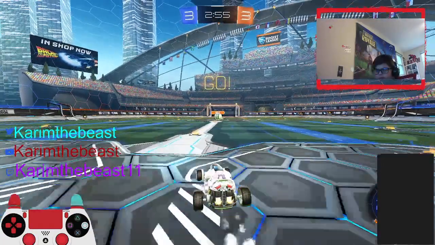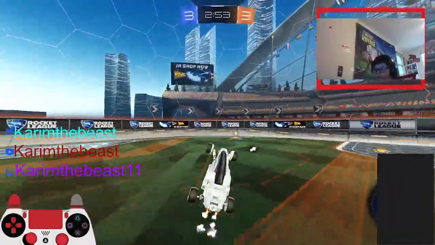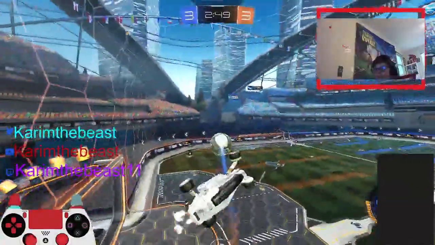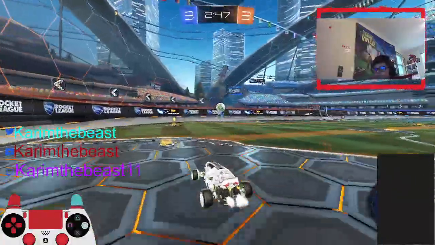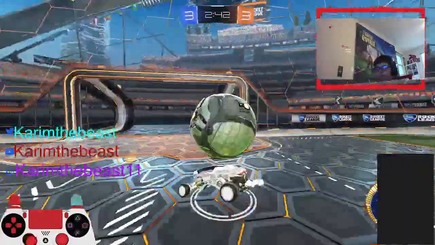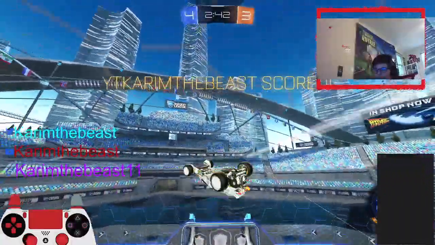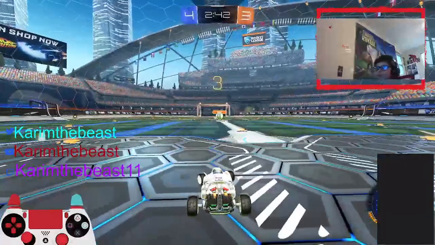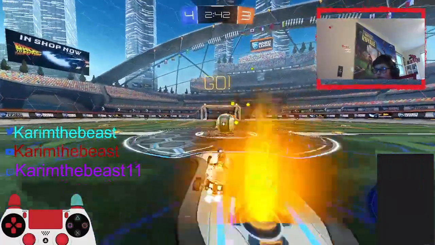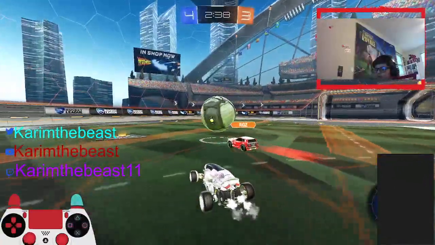Your diagonal flip kickoff again, it's been working recently. Got this boost. Try beating him up. Lol, that was so weird. Alright. If he's there, oh, where is this guy? Lol, this guy was literally across the map. I was expecting him to be in net, but I guess not.